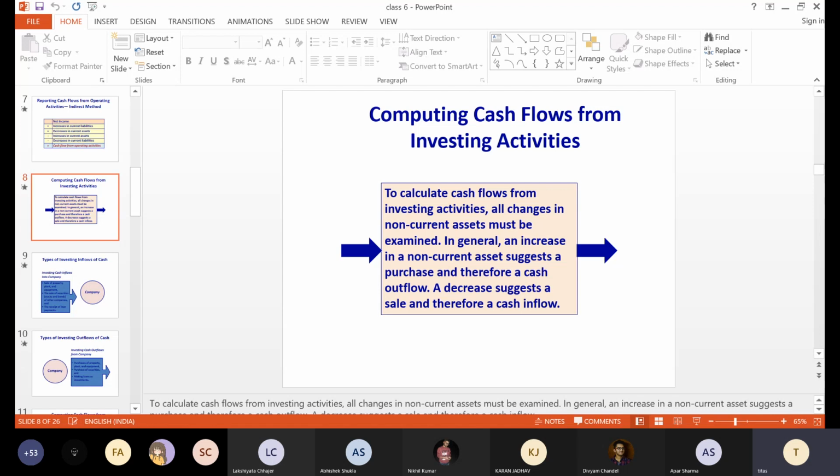So on the fixed asset side of the balance sheet, is there anything else? And in the additional information, is there anything else regarding your fixed assets? No. Okay. So what is your investment activity cash flow, Divyam? Minus 49. So we have a huge negative investment activity cash flow. Negative cash flow from investing, which is minus 49. So remember, your negative cash flow from operations is minus 6, and your negative investment cash flow is minus 49.